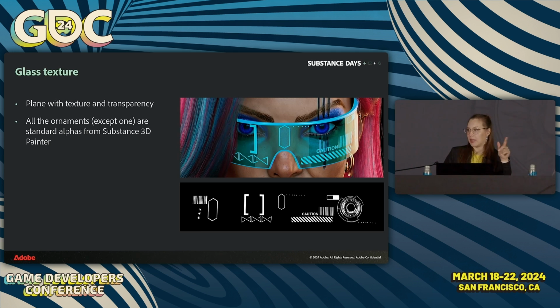And the color, again, I applied in the Arnold because, as I said before, I didn't want to just create thousands of maps. And I can say that all the ornaments on the glasses, except of this one, which is actually not visible from the front view, all the other ornaments are created by the standard alphas in Substance Painter. First of all, I was thinking to find some special alphas somewhere in the internet or to create them in Photoshop, but then I ended up by just standard alphas from Substance Painter because they were looking much better than all the previous variants.